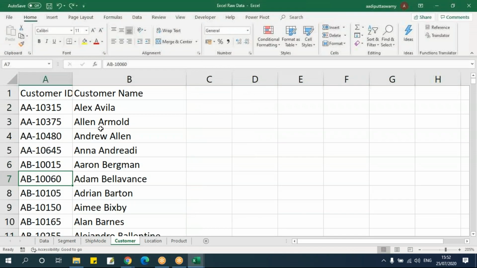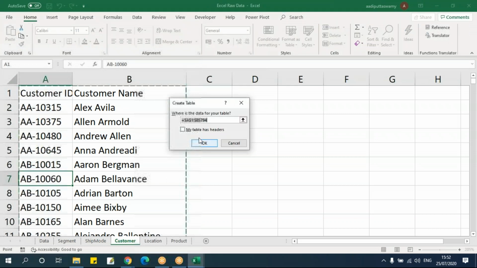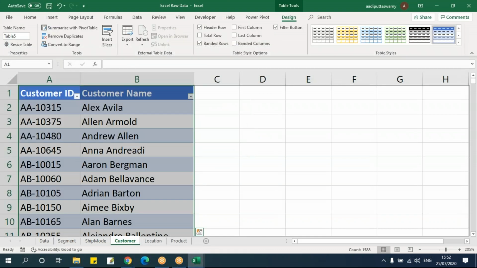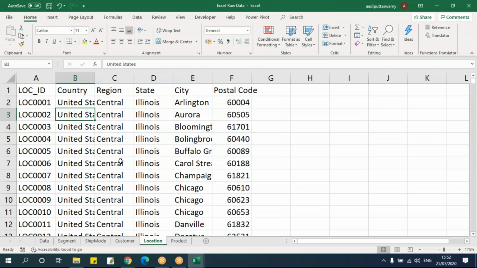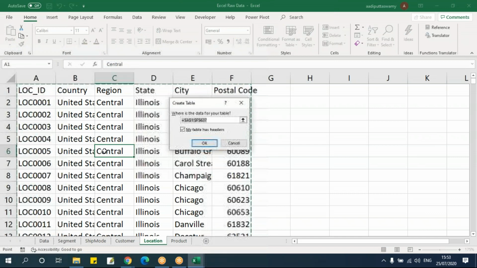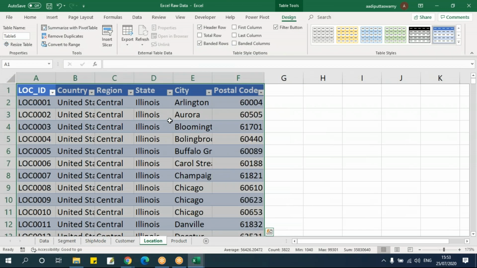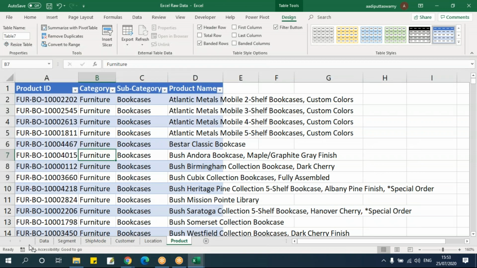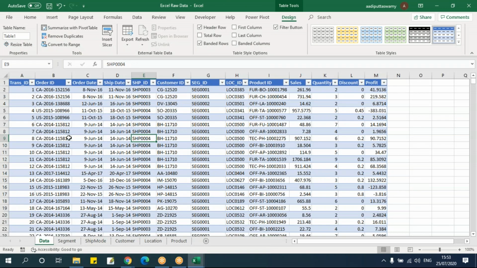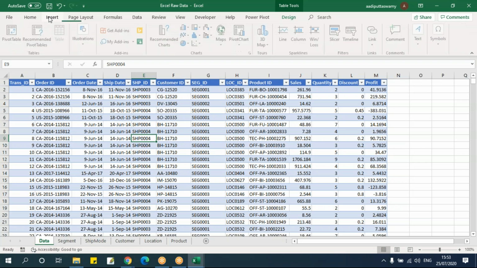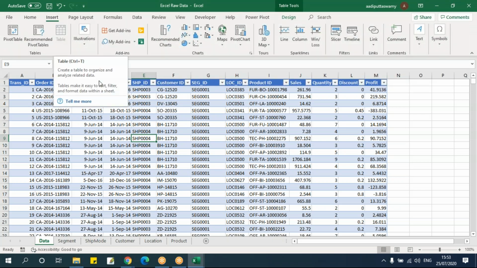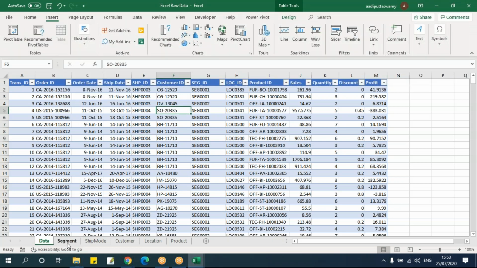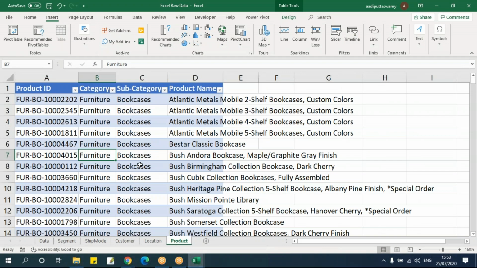Control T, my table has headers. Location also. Then next, product. Control T, my data has headers. Okay. If you go and check, they are converted into tables, that is, go to insert, table. All are getting converted into tables.